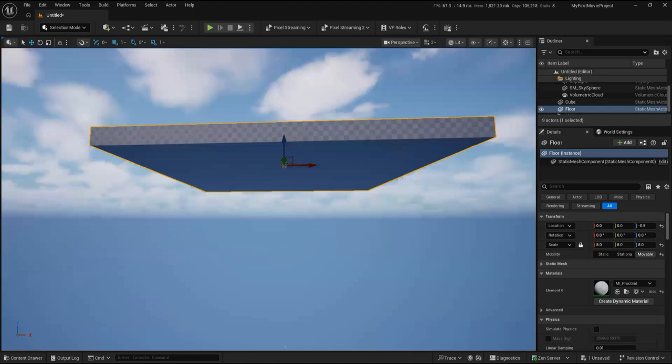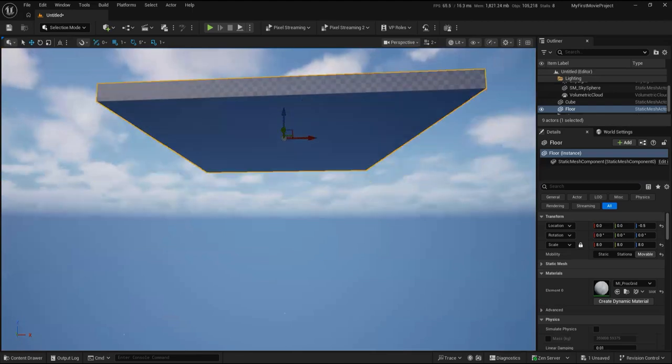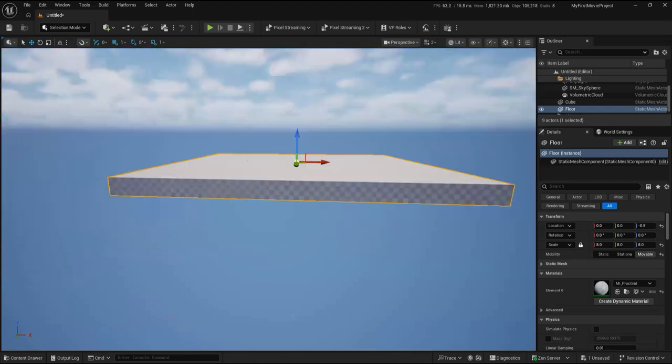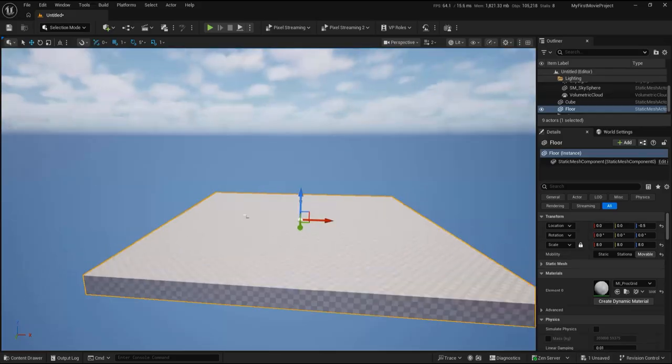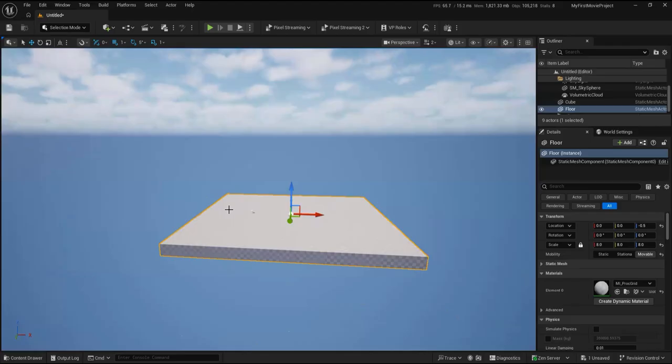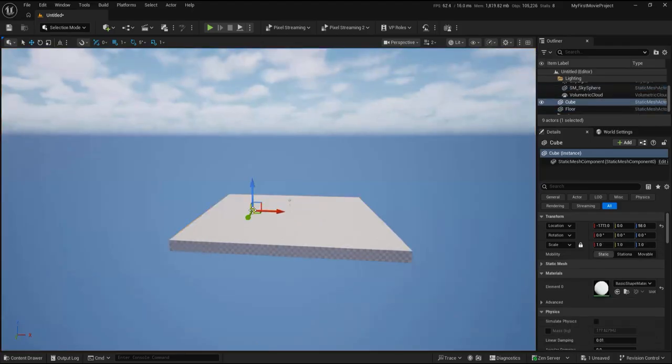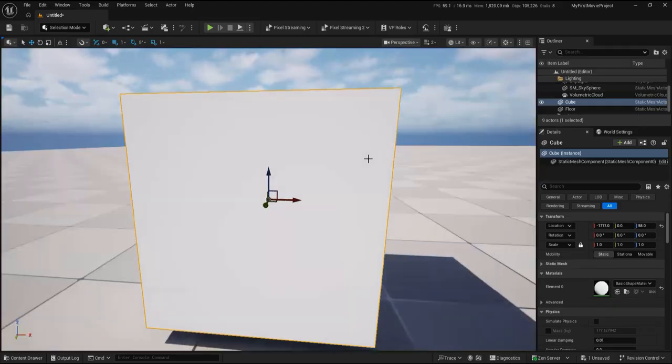S, I'm going back. Q, now press E to go up. Press W to go forward. I'm pressing S to go back because I want to show you all something. Now, if you press this cube here, we have the cube selected. If you want to zoom in quick on the cube, just press F. So I'll do that now. See? We just zoomed in immediately to the item that was selected.